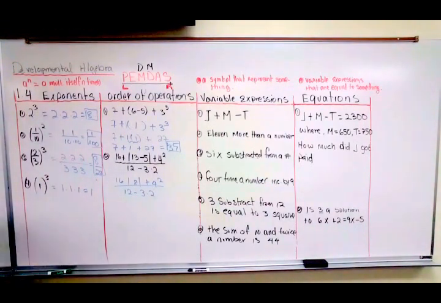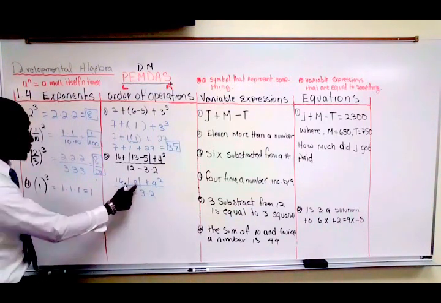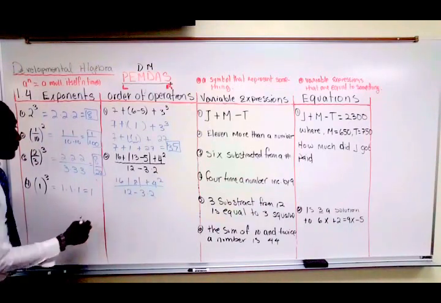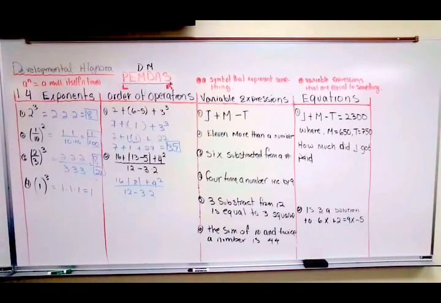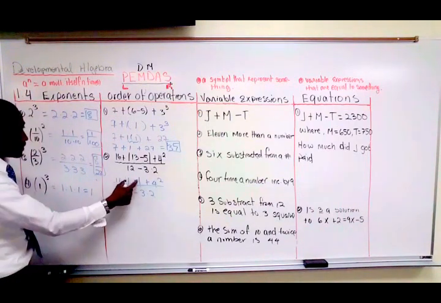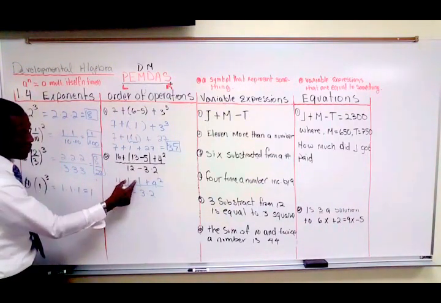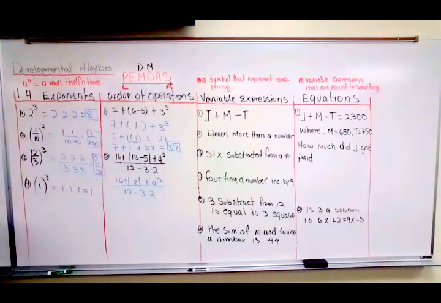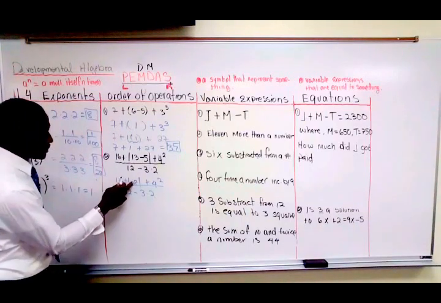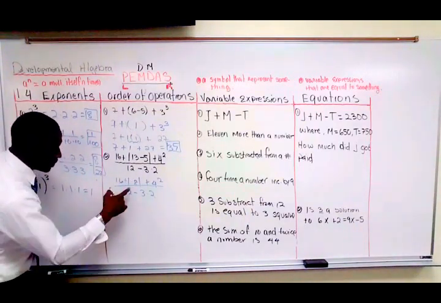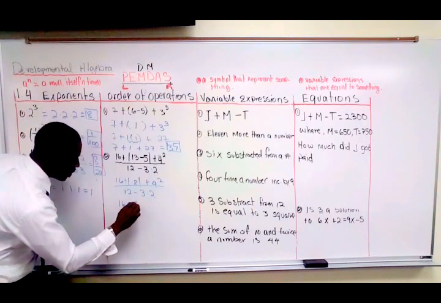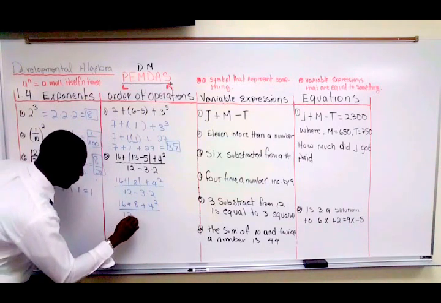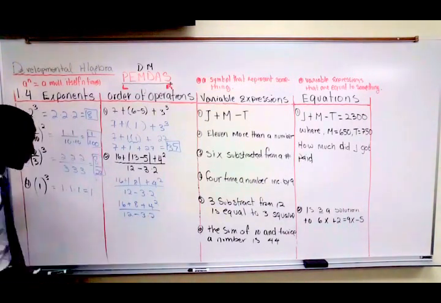Now the next step is to look and see what else you have. Absolute value is not the same thing as saying parentheses 8. If you have an absolute value, you're supposed to take the absolute value of the value itself. We did the inside, but we still have to take care of this. I think I forgot a plus here. You have to take care of the absolute value of 8, so that's the next thing we get to do. Everything else stays the same, and the absolute value of 8 still remains 8, plus 4 squared all over 12 minus 3 times 2.